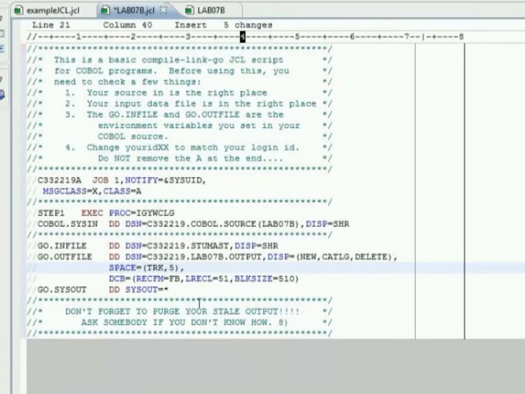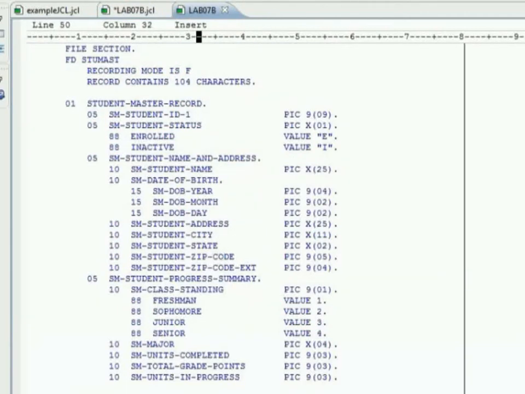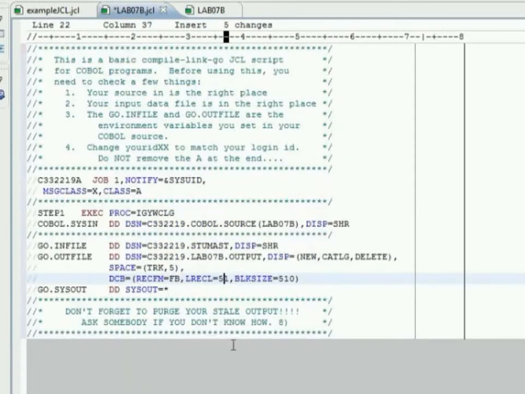The reason I have 51 here is because the mainframe has special print control characters that it has to put in the first column, and so the record needs to be +1. Whatever your output length is, your record length is, add 1 to that. That's what you're going to put in your JCL for the LRECL statement.